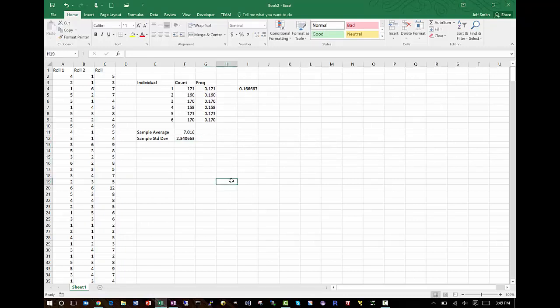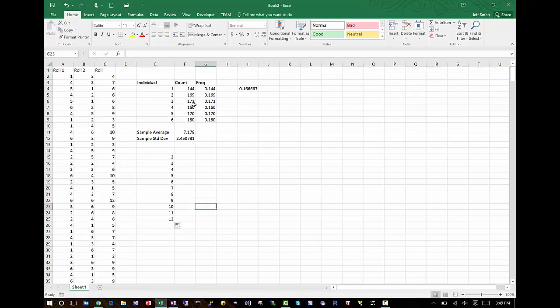And we can then, again, resample by hitting F9. And we see that our sample average looks to be somewhere around 7, which should be within our expectation, again, because of the equally likeliness of the individual rolls. Similarly, we could use the frequency function to see the frequency of individual rolls. We know that when we roll a pair, the result is between 2 and 12. We can't roll a 1 because we have 2 dice that have to be rolled.